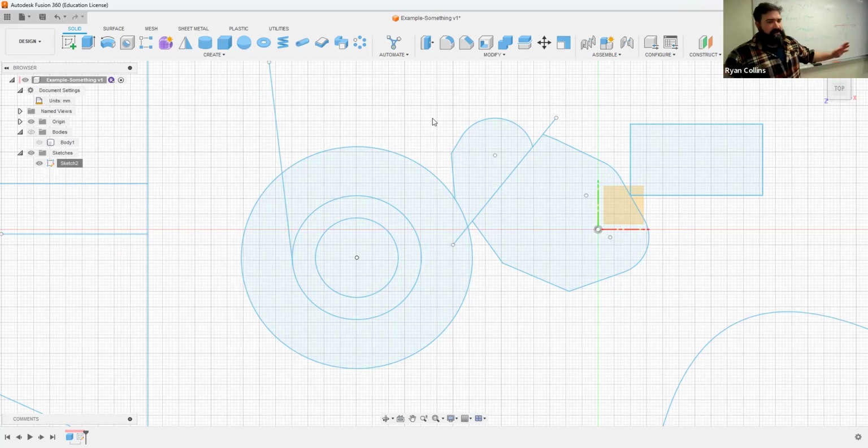All right, so that's a really quick rundown of the general interface, the sketch tool specifically, and some of the constraints and line tools. Play around with those, familiarize yourself with some of them.